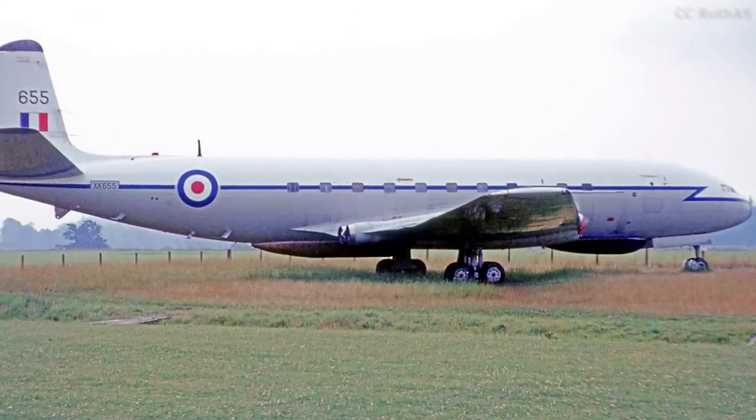Just over a year later, and again departing from Rome — the site of the first accident — the first production aircraft crashed into the Mediterranean 20 minutes after takeoff, killing all 35 on board. With no eyewitnesses and only a partial radio transmission, the cause was not immediately clear. The Royal Navy attempted to salvage the wreckage. BOAC grounded their Comet fleet while a committee investigated. Quite astonishingly, no fault was found with the aircraft after either fatal crash. On 23 March 1954, BOAC's Comet returned to the skies, but just over two weeks later a Comet operated by South African Airways traveling from Rome to Cairo crashed off the coast of Naples, killing all 21 on board. The Comet was grounded again and its certificate of airworthiness was eventually revoked.